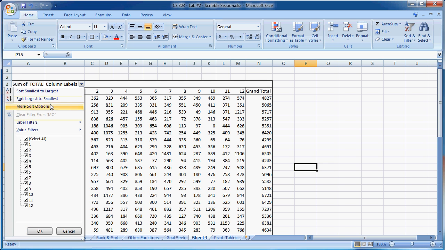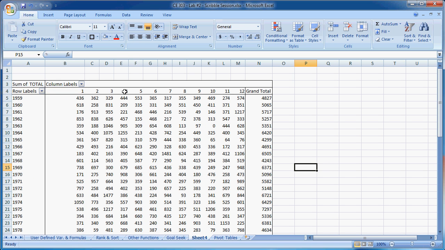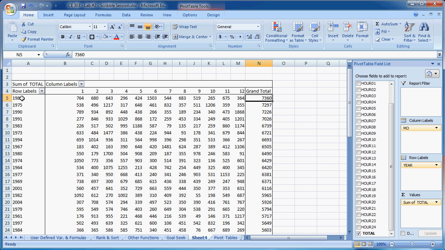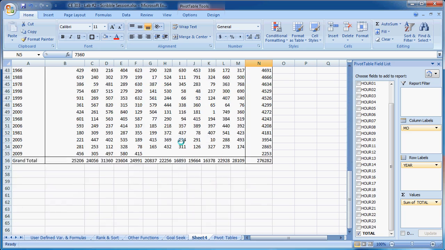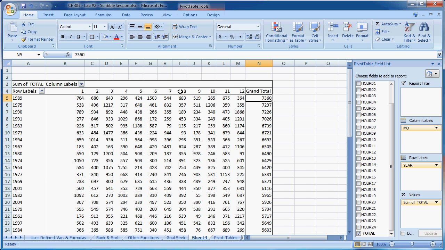The column label does similar. This is just whether you want to go from December or from January. January is obviously the natural selection. Now the other thing we can do here is if we click in here under grand total, you go under home and then sort and filter. I can go smallest to largest here. Actually, let's go largest to smallest, and that's going to show you that 1988 had the largest units of rain at 7,360. So there are different ways to modify your table, but you can see that this does a much better job of reporting the data, grand totals, either by month down here, or by year, or looking at each individual year and month.